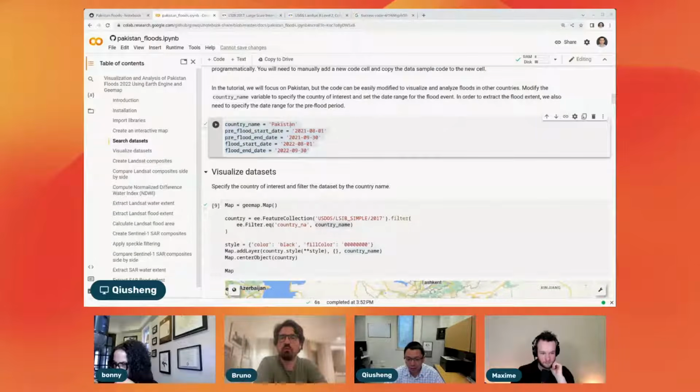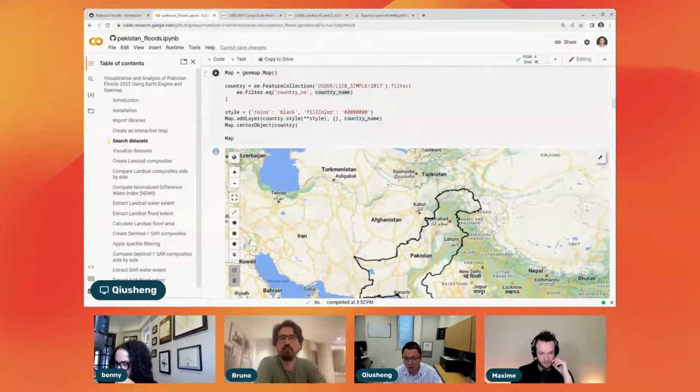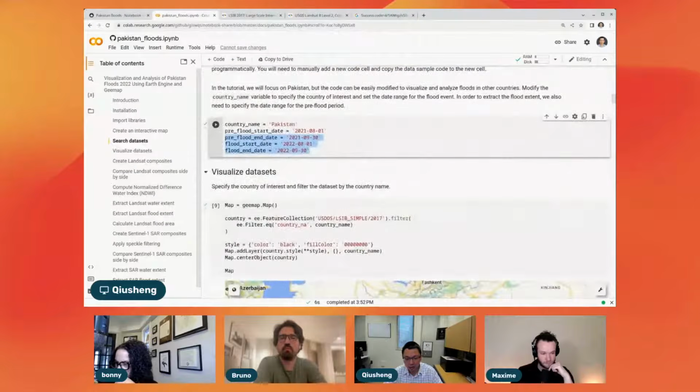You can change to another country and just change the date. For example, if right now it's 2023, you can change the time period. That's it. Rerun the code, and everything works exactly the same. Although you can change other data layer names and other stuff, essentially, as I mentioned earlier, the location doesn't matter, the date doesn't matter. It's the same logic.